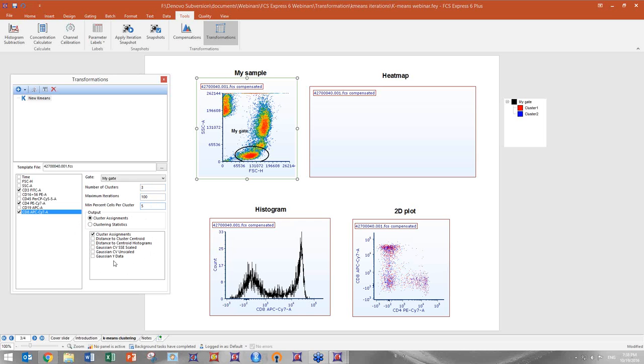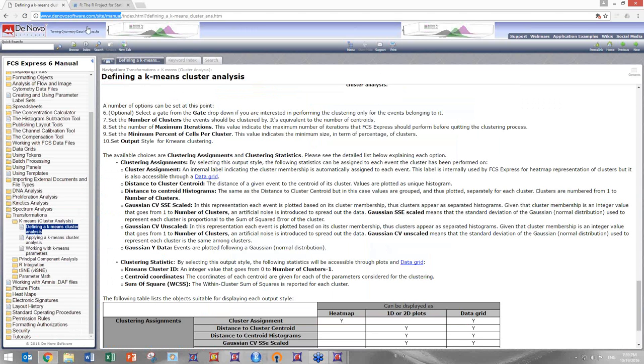The K-means transformation in FCS Express is able to generate different K-means parameters. By default, the cluster assignment is selected, but if you want, you can select other K-means parameters too. I'm not going into detail in this case. I will just refer to the K-means manual.